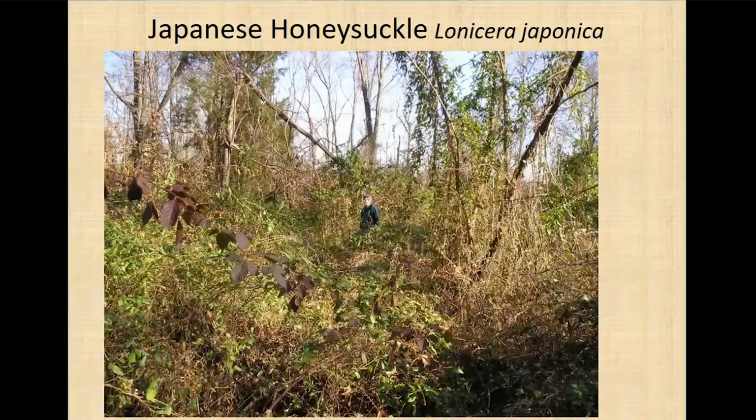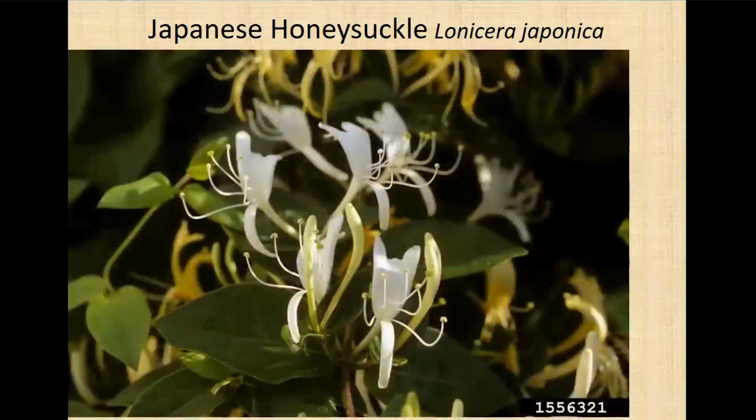It has a tendency to stay green longer and green up quicker than our natives, giving it a growth advantage, but also helping you with identification. Opposite leaf arrangement, as is the case with the honeysuckles, and these attractive and nice smelling honeysuckle flowers, one of the reasons it was planted, but because of its aggressive growth and shade tolerance and ability to produce seed, it presents significant threats to our landscapes.